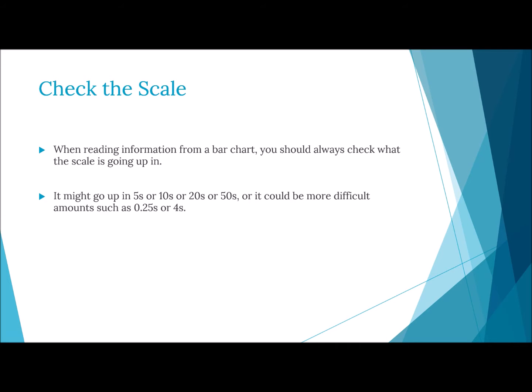Something I always advise people to do, you've watched my other webinars, you'll note I always talk about checking units all the time. With graphs, check the scale. Always check your scales. So when you're reading your information, check what the scale or scales go up in. Might be a nice easy scale going up in 5s or 10s, 20s, 50s, 100s, but it could be a more difficult one, such as 0.25, or 4 is actually quite a tricky scale.